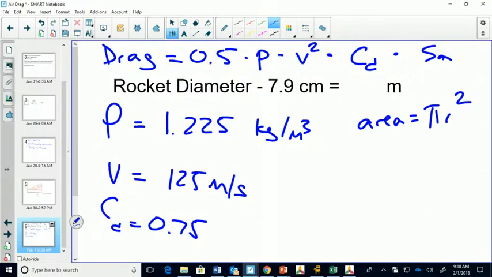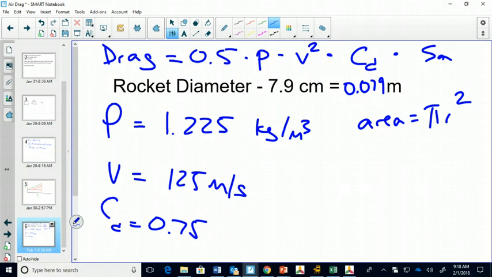The diameter of your rocket I measured is 0.79 centimeters. All right? Like from one end to the other across. I took off the nose cone and measured that body of the rocket. So how would that be in meters? How many centimeters in a meter? 100. So I divide that number by 100, right? So 0.079. Good. If it was just 0.79, that'd just be decimeters, not deca, deci.